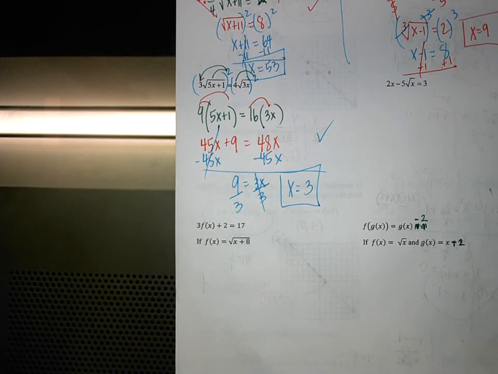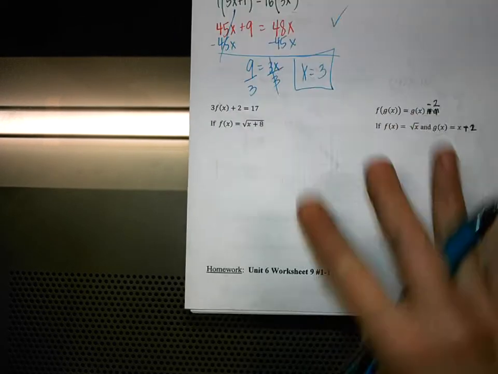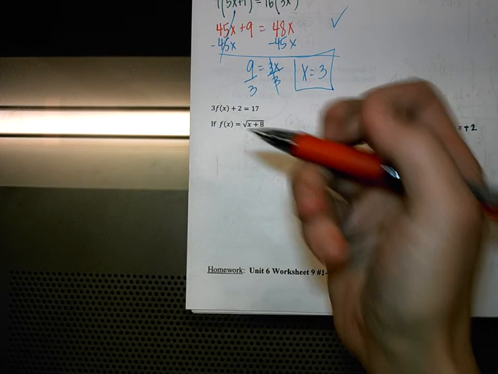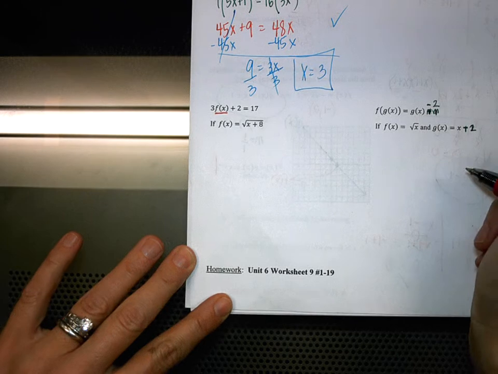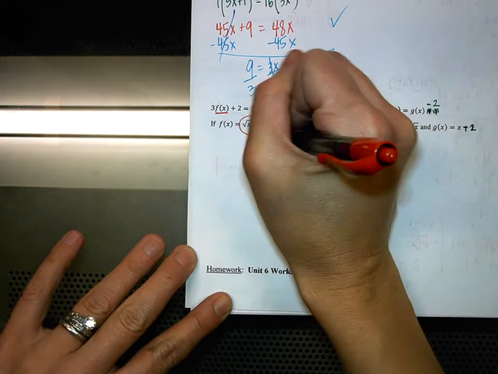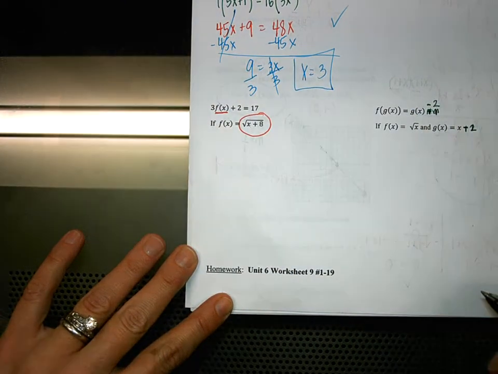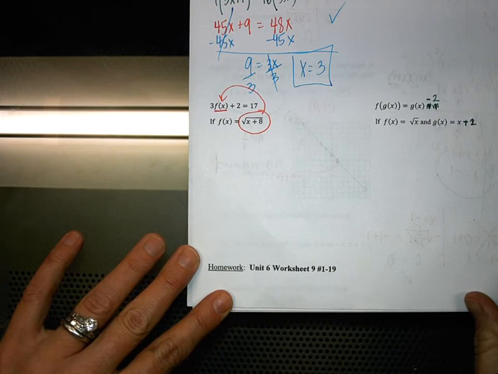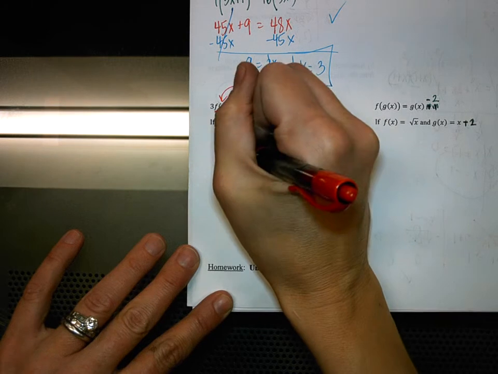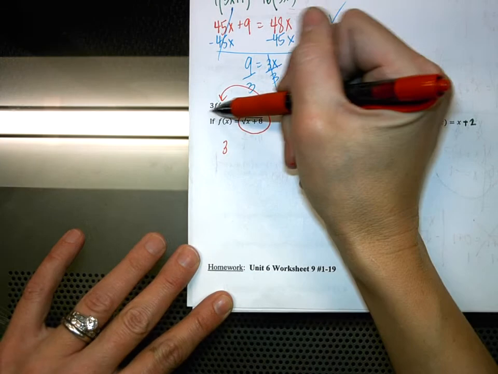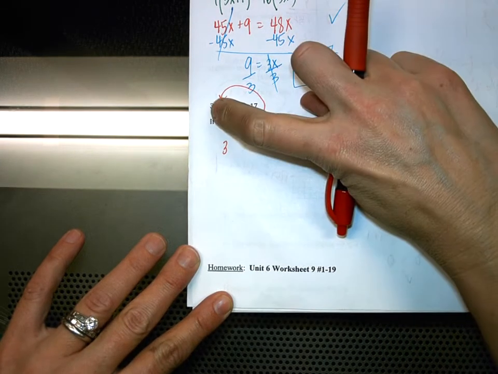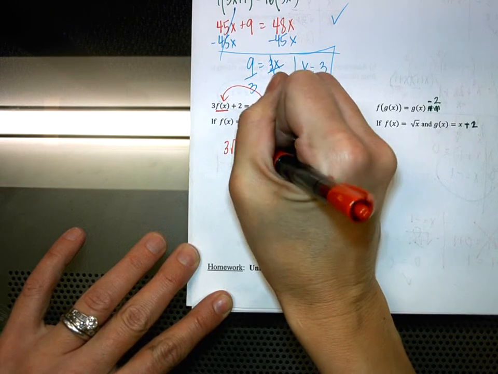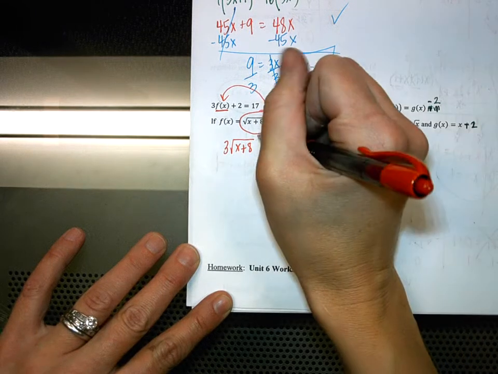All right, we're going to go down to this problem next. What am I going to do on this one? Plug it in. Do you see how you have f of x here? They're telling us this is what f of x actually equals. So all we're doing is taking that piece and plugging it in there. So how do I end up writing that? Good. So don't forget that there's that 3 there in front. So we're going to write 3, and then instead of f of x, we're going to write root. Very good. Square root of x plus 8.